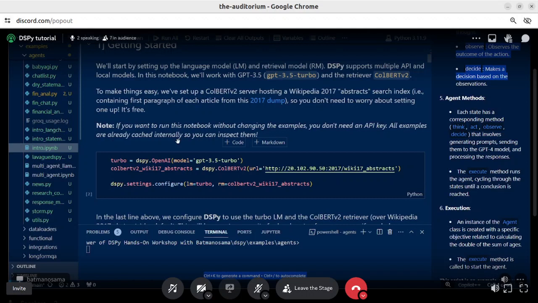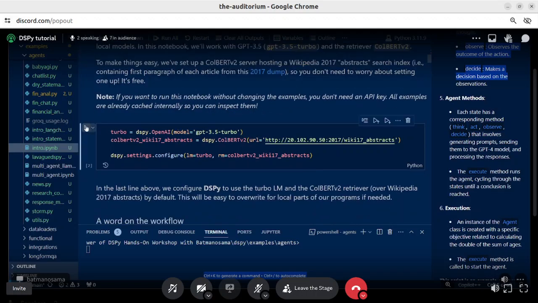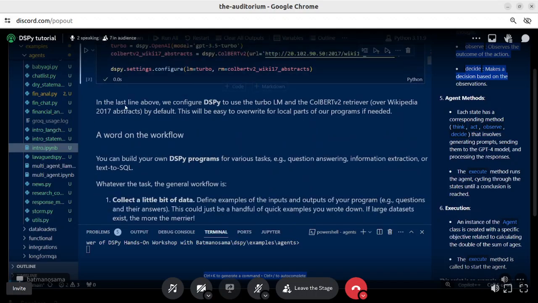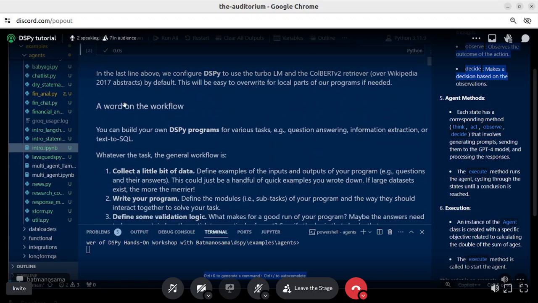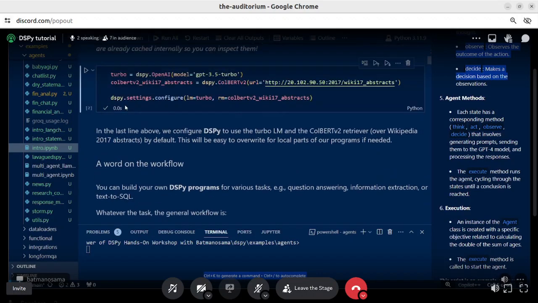All examples are already cached internally, so you can inspect them. So let's run that. In the last line above, we'll configure DSPy to use Turbo LM and ColBERT V2 Retriever over Wikipedia 2017 abstracts by default. This will be easy to override for local parts of our program if needed.